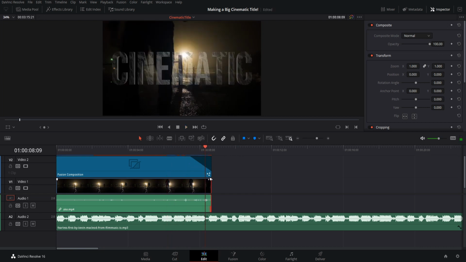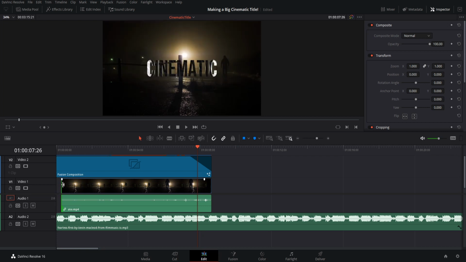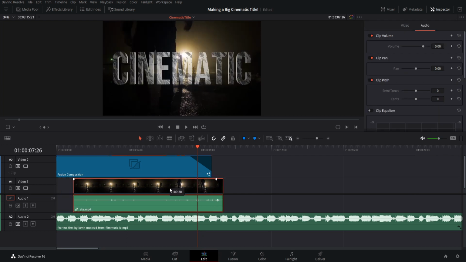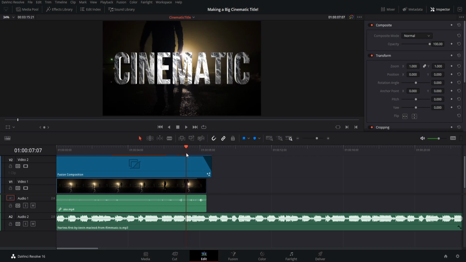Okay, and we'll also have the base clip fade to black as well here. So let's see, we probably want the clip to fade before the title actually. I'm going to trim it a little bit on the left side. So I'm hitting A to go into selection mode, and then I will just pull in here a little bit to adjust the starting point. I'll slide this clip over. So we'll have this fade out first, and then I will take this top notch and make its fade start after the underlying clip fades. So the clip will fade out, and then the title will fade out, and then we can switch into whatever else we wanted to for the start of our actual video project.